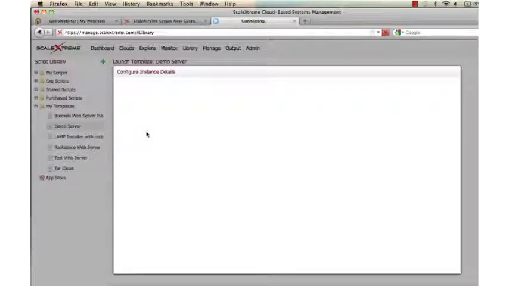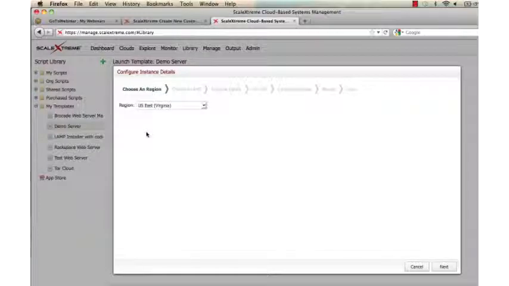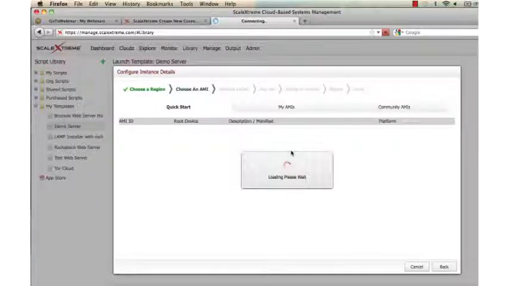And at this point in time, we're going to deploy a CentOS or a base operating system image that we like, and we're going to choose the AMI from the catalog that exists at Amazon. So one of the things with server templates is we do not pre-bind an operating system in the template.